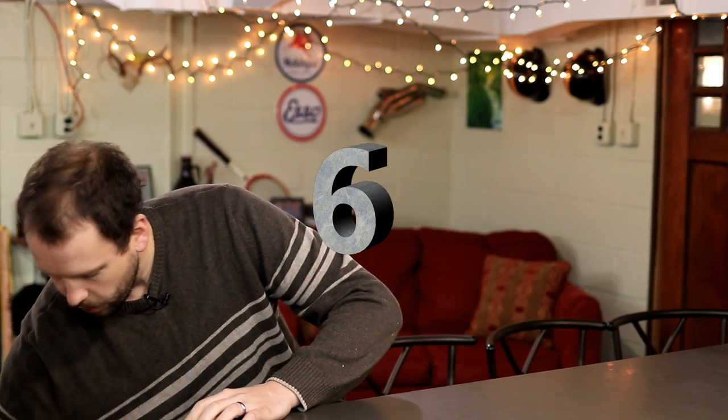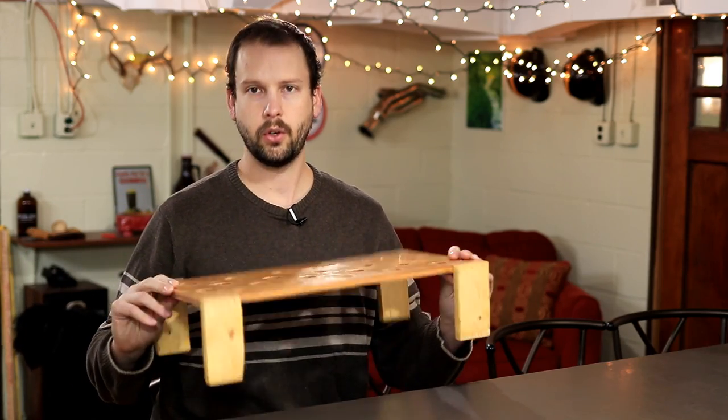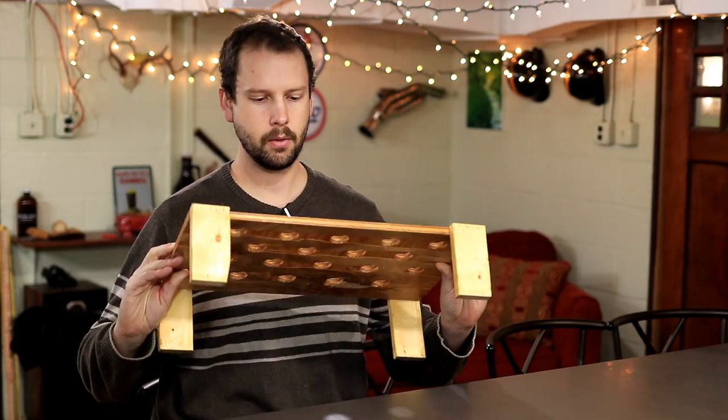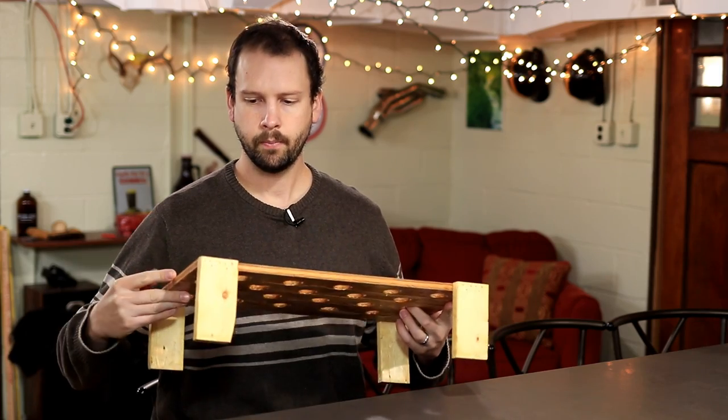Next would be a bottle dryer. Every time I'm rinsing bottles, I always like to throw them on a bottle dryer. This is a little homemade one I made with a spade bit and a piece of plywood — it costs just about nothing if you can find a scrap piece of plywood. They also make the little Christmas-tree style ones, which are fine, but if you've got a drill you can make one yourself in about five minutes. The one I made holds about 20 bottles, which is a pretty good number. By the time you get to your 20th bottle, your first ones are starting to get dry enough to pull off the rack.